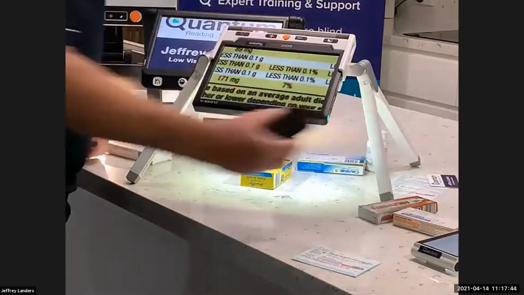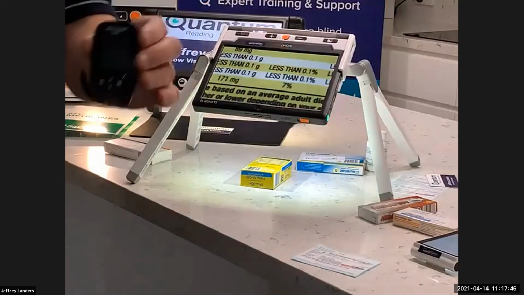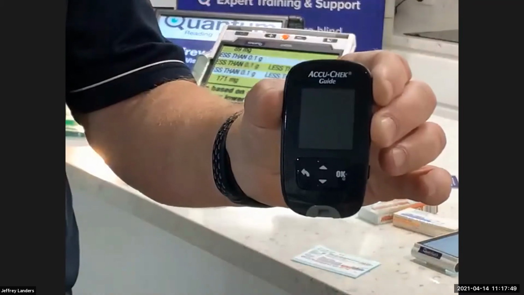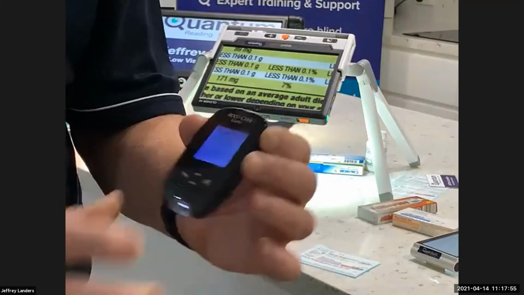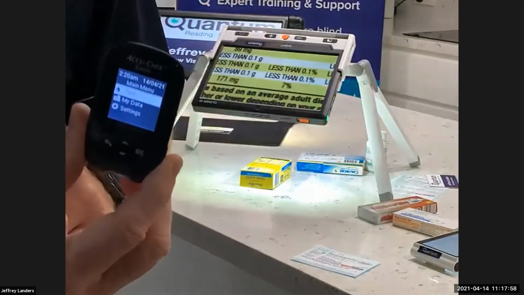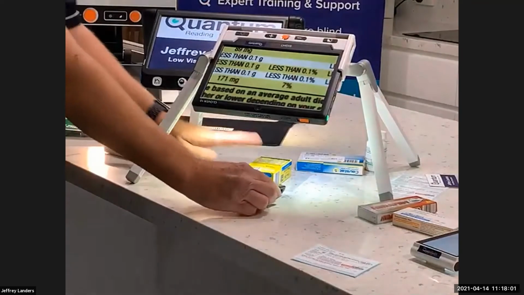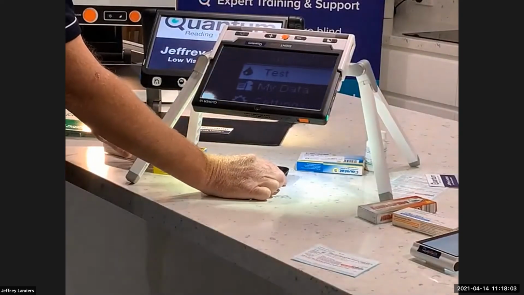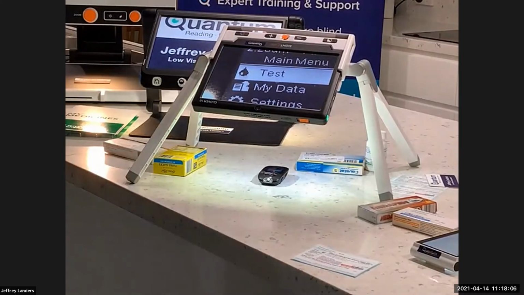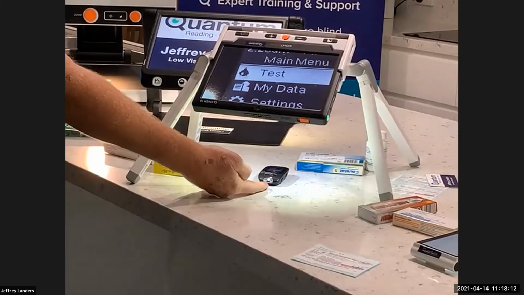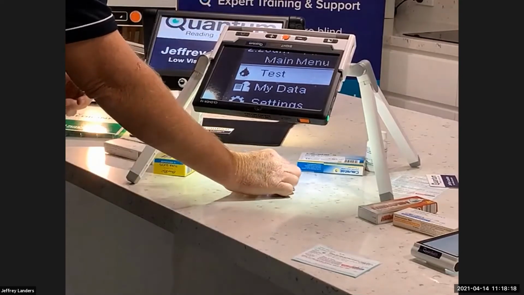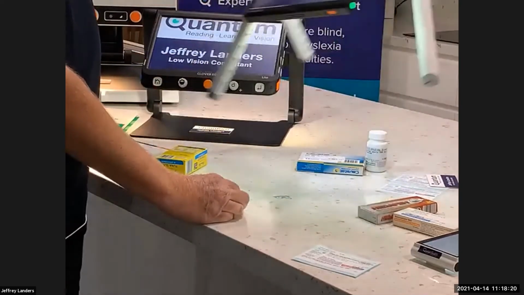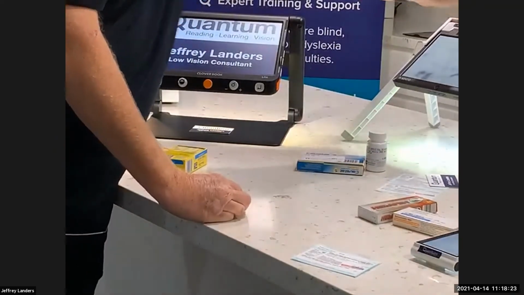Whilst we're on diabetics, this is a, trying to get it so you can see, a glucose test strip, which I borrowed from my local pharmacy. I don't have any strips to put in, but you can see there the writing on the screen. So if you are a diabetic and you want to be able to see what is on your test strip, you can see that device under there. So you could have your little test strip in the unit down the bottom, and you could be seeing it on the screen what your results were. So that particular product is called the Clover 10, and the Clover 10 comes with that stand included.